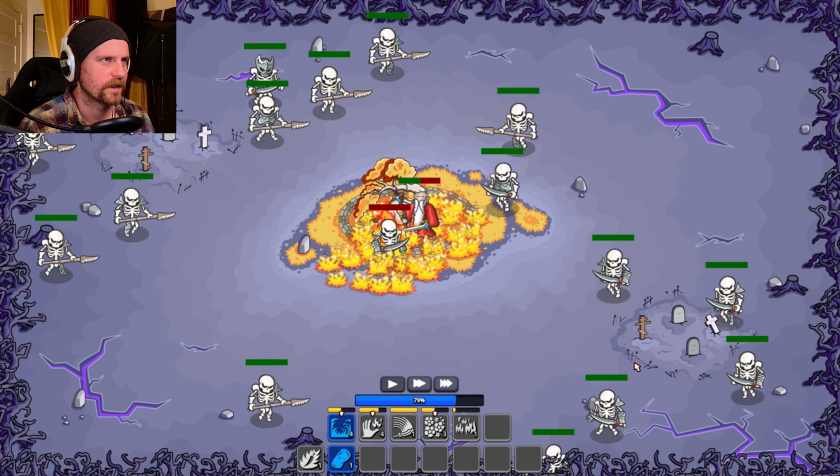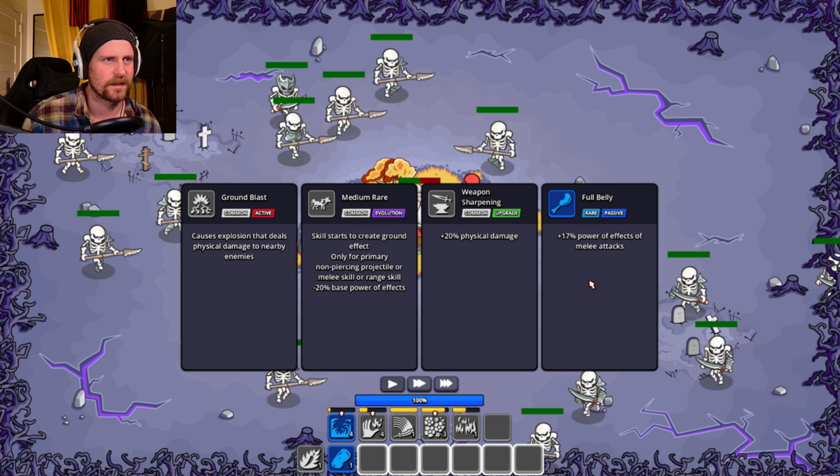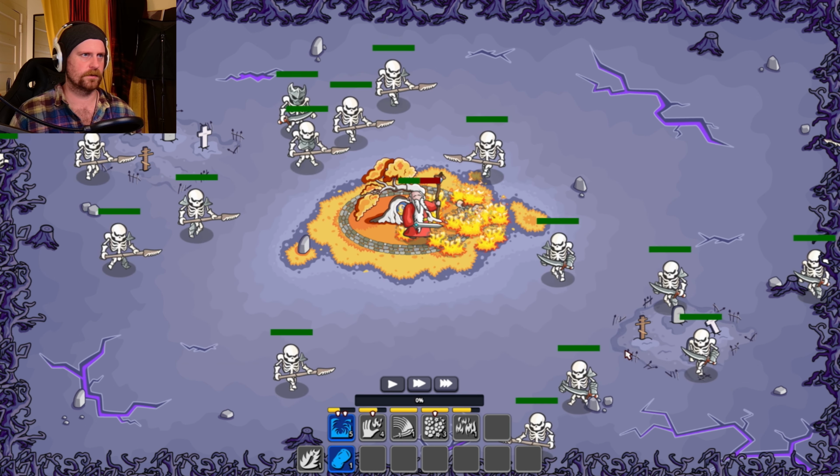I need to get more healing. I need to heal like crazy. Physical damage would be good. It deals physical damage to nearby enemies. Don't want that. Medium rare. Skills start to create ground effect around you, only for primary non-piercing projectile. Base damage power, negative 20. Physical damage, plus 20 physical damage. Let's do the plus 20 physical damage. Let's go you.